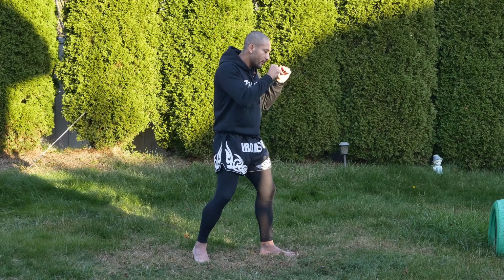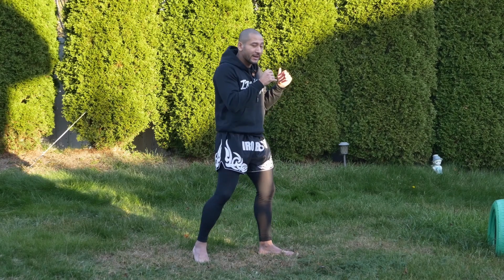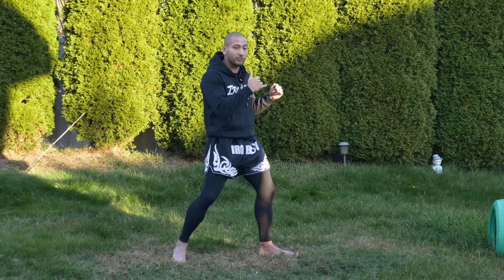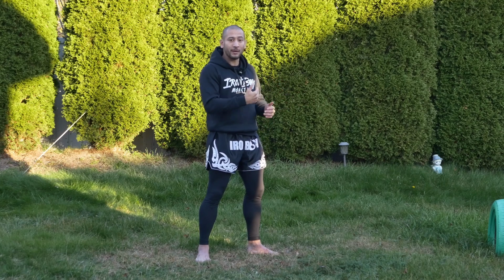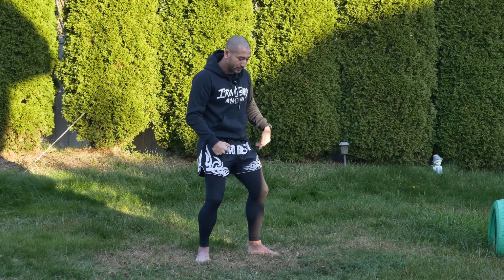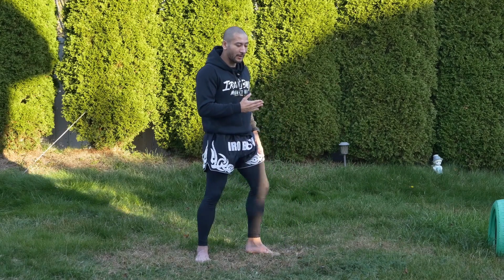Usually, the Muay Femur style is very evasive. So there's a lot of head movement, even though in Muay Thai there isn't a whole bunch of head movement, but there's a lot of pullbacks from Muay Femur. So two footworks that you really do need to know are how to bait and how to pull back. One of the baits is easy: taking a front step with your lead leg, step and then come back out, step and then come back out.